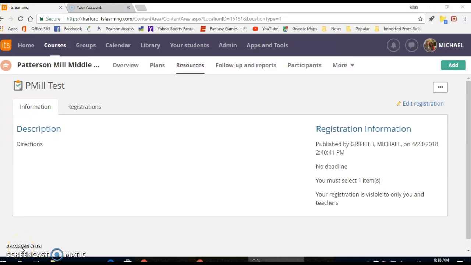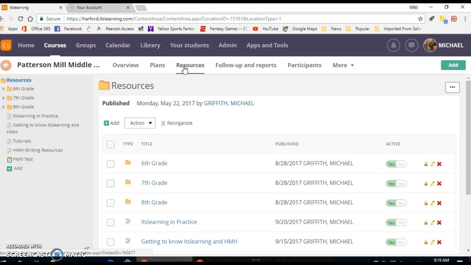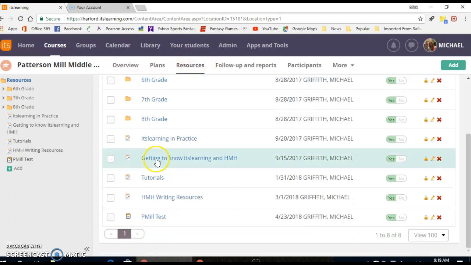Okay, I'm going to show you how to use the registration tool, and then also how to set it up where the registration is your main page when students sign into the course, and that'll allow the students to click right on your course and register easily, and then we can change it back to whatever page you want. So why don't we start by going into resources, and then we can add it wherever we want.